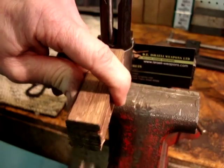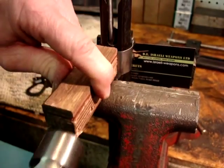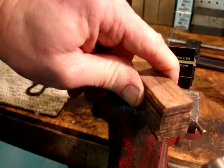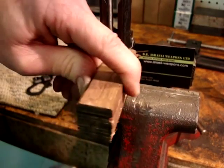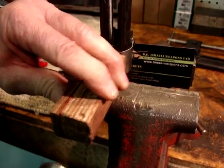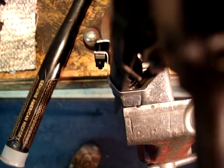Got to tap it a little bit harder here. It might sound like I'm really beating on it, but I'm not. I want to try to get it uniform. Let me let you take a look at it. Now you can see that she's shaping up nice, and we don't have any more gap on the bottom.